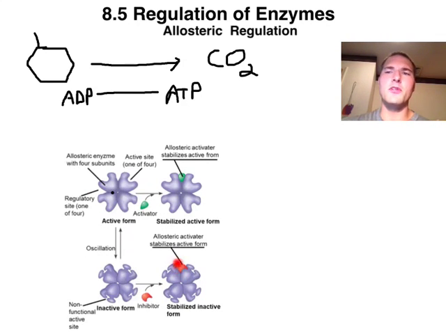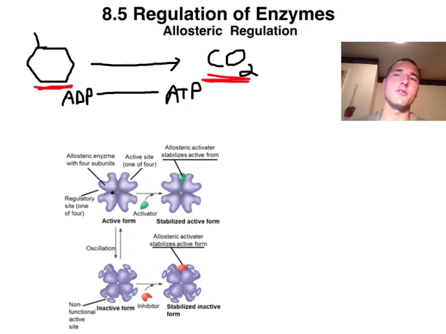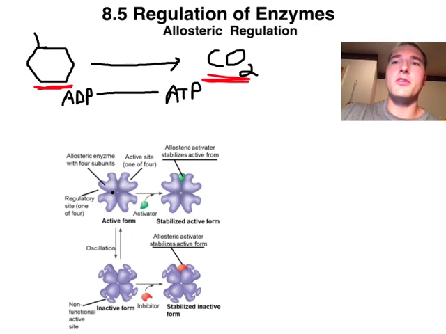Okay, an example of where this actually happens: if we look up here, I've got a little picture of glucose. We're going to study a bunch about this in a couple chapters, but the whole process of turning glucose into carbon dioxide through cellular respiration, obviously it's also going to produce water and require oxygen and things like that. But in general, going from glucose to carbon dioxide is a pretty crazy number of steps, something like 30 steps. 30 different reactions, which means 30 different enzymes. It might be even more than that, I'm just throwing a number out there. But there are 30 steps to this.